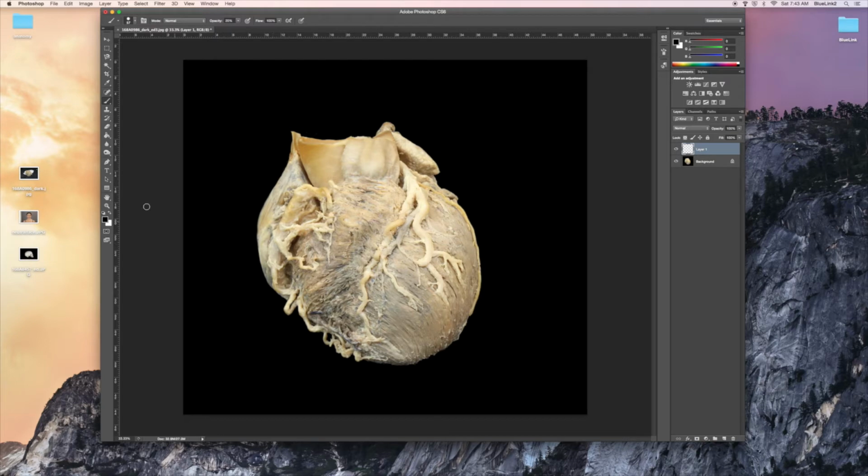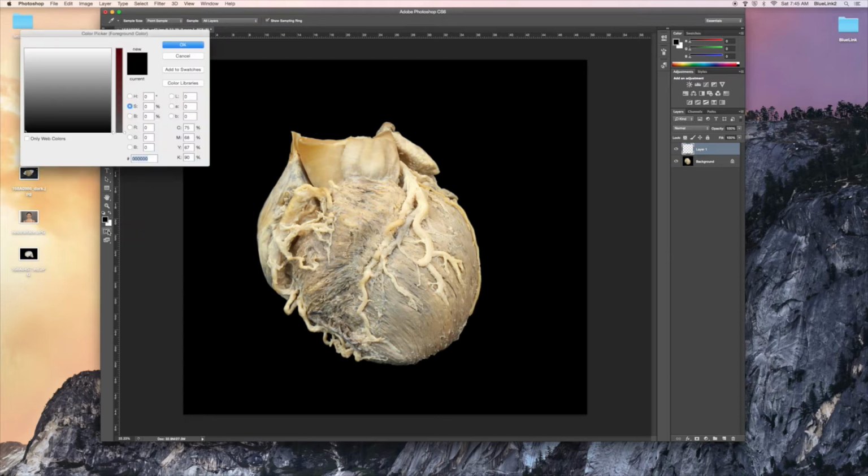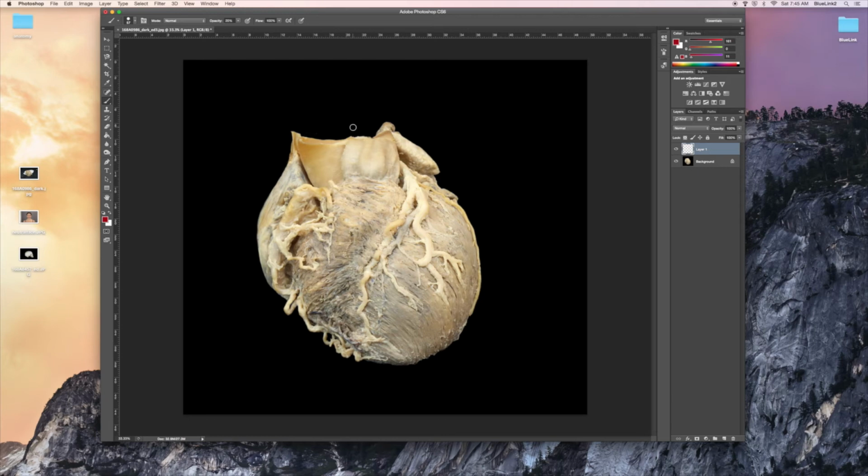On this layer, I'm going to use the paintbrush tool to make a drawing. I'm going to change the color just by clicking on this box, and I'm going to slide this up. And let's go with this red. All right, so I'm going to add in the arch of the aorta.